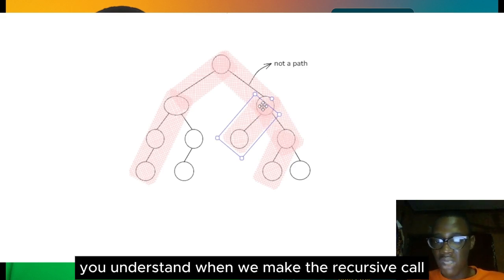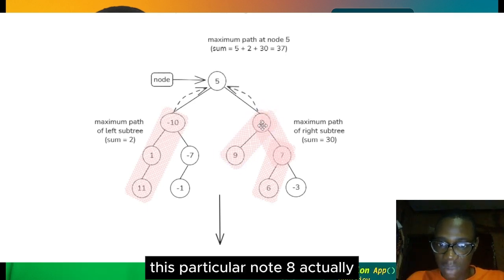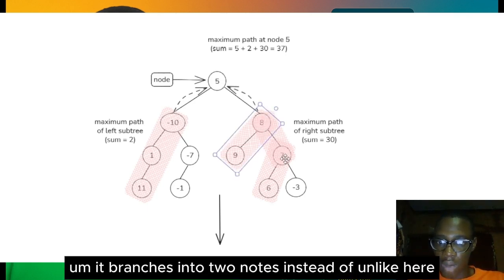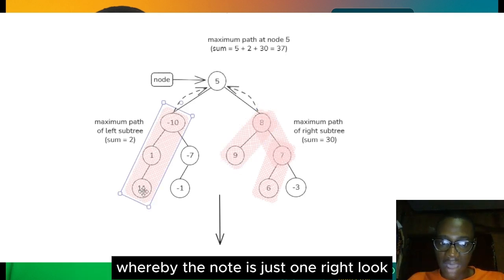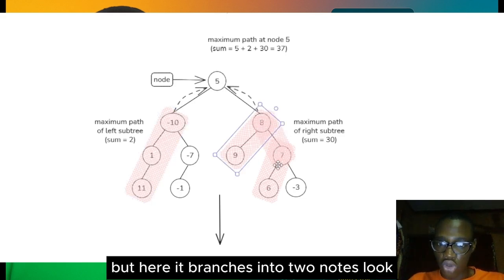When we make the recursive call to this node 8, it branches into 2 nodes, unlike here, whereby the path is just 1.